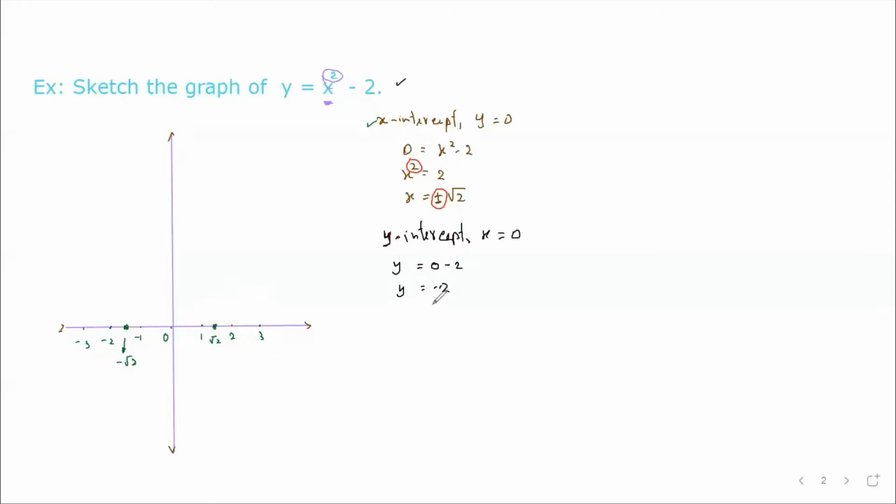Now, the y-intercept, negative 2, right? So y negative 2 is somewhere like this. Negative 2 here. Okay, y negative 2, x 0. So that means x 0 right here and negative 2, they will meet here. So this is enough. Now from here, you just draw like this, up. Okay, those 3 points are enough.